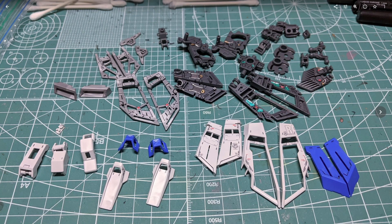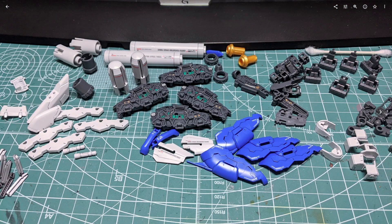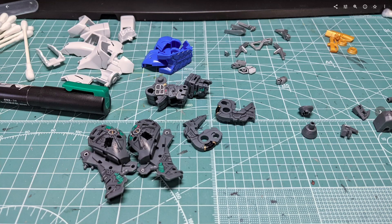During construction I did put a lot of painting detail on the inner frame and panel lined everything. I tried to emulate the look of Psycho Frame in a few areas of the kit by using silver paint and painting over it with a metallic green Gundam marker, which I think emulated the look of the green Psycho Frame pretty well. The only problem is my metallic green marker started to run out towards the end, so I was having a hard time getting paint out of it and had to start scooping paint out manually — it got a little messy. But I cleaned it up and made it look as good as I could.